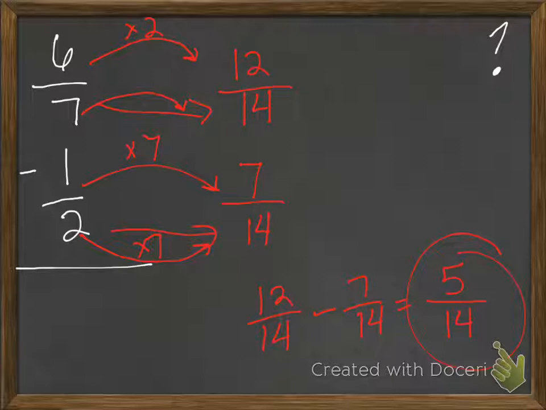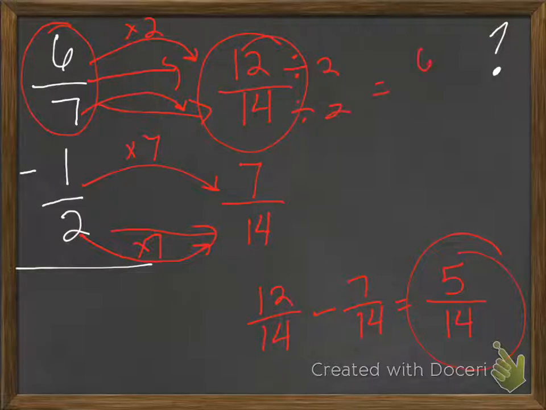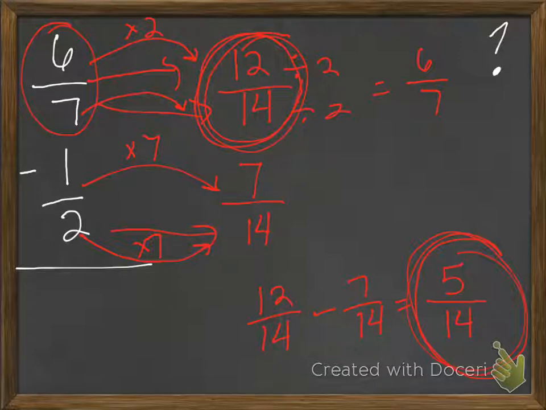Also, one last note is, when you change these fractions, they are equivalent fractions of what you started with. So 6/7 is the same as 12/14, because when you reduce 12/14, you would say we divided by 2 on each, you end up with 6/7 again. So you never simplify this part, you only simplify the answer that you get after you have common denominators. Because if we were to simplify, we would end up with the same problem. And we can't subtract these because they have different denominators, correct?